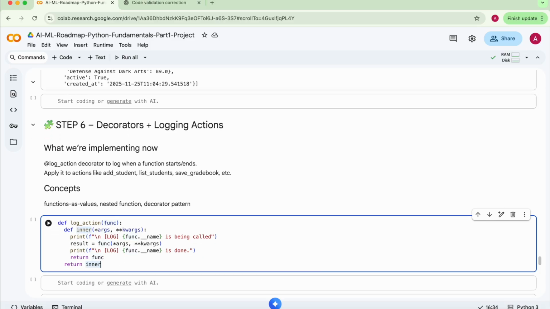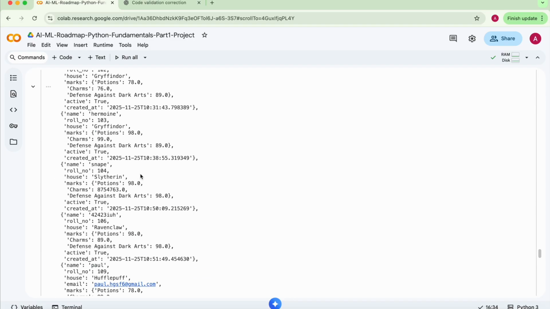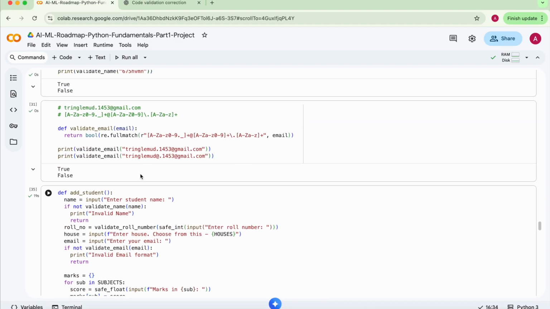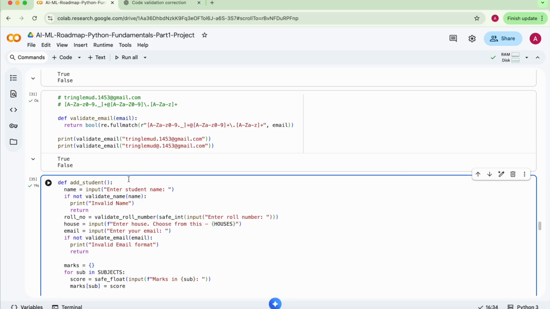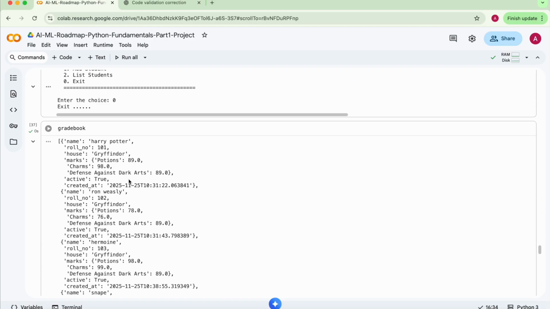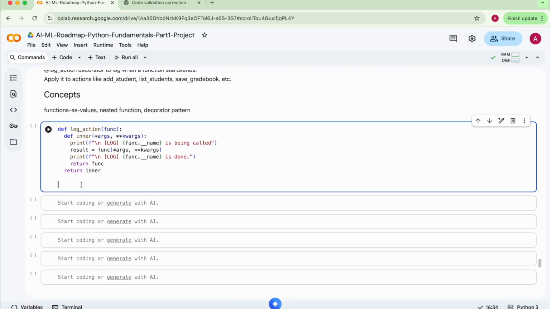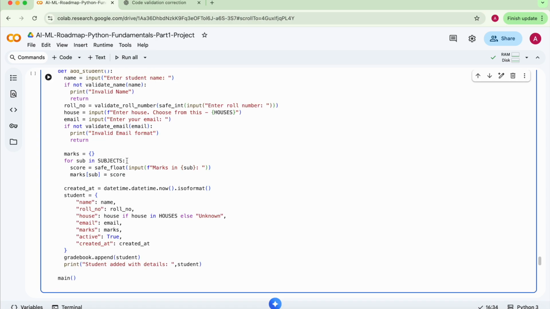For example, let's add it on top of our add student method.